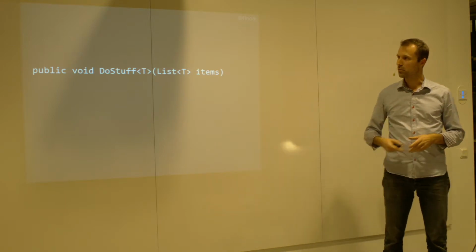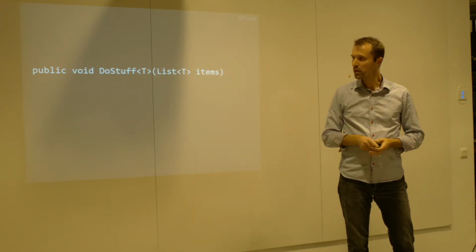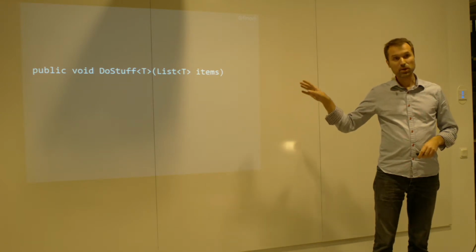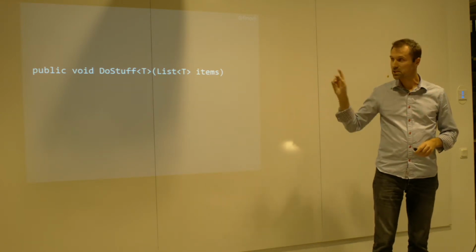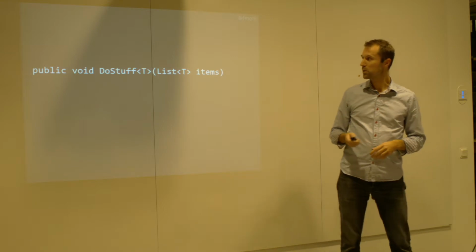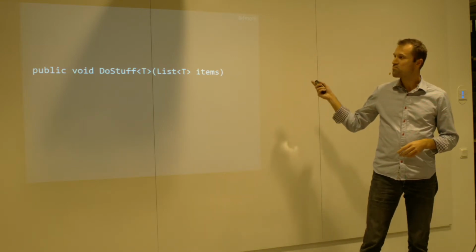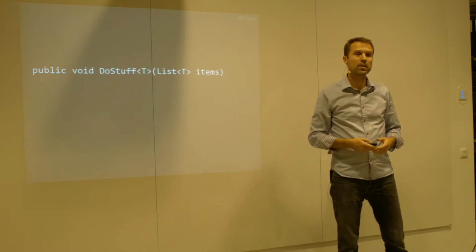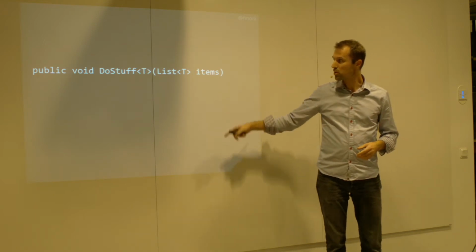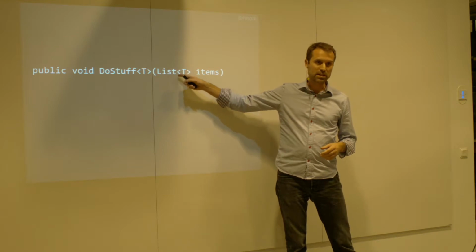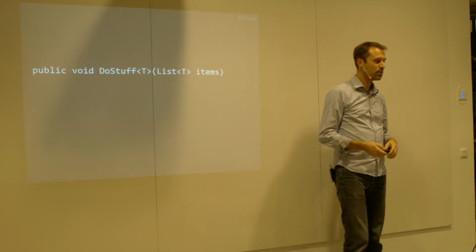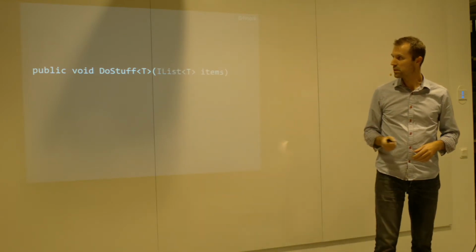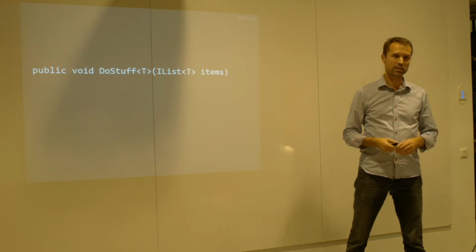If you take this method here, we have a do stuff method. I will be diving into some code, not a lot. There are this and a couple of more code examples, but I hope you can bear with me if you're not developers. So we have this method, do stuff. It takes a list of items that it will do stuff with. In this C# code, we use the concrete type List of T. So the first thing we should do is to instead use the abstract type, the interface IList of T.